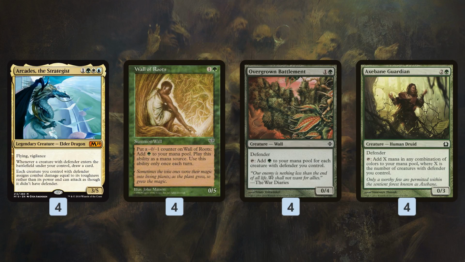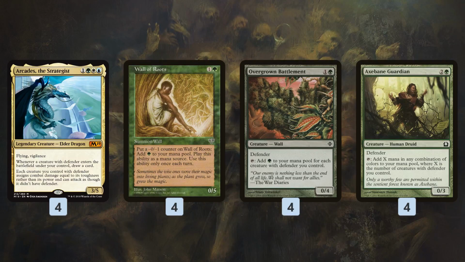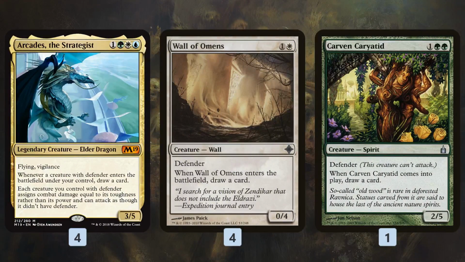And then if we have Arcades and a bunch of defenders, we just play defenders, draw cards, play defenders, draw cards, amass this huge board super quickly. So mana producing walls, number one. Number two is our card advantage defenders.